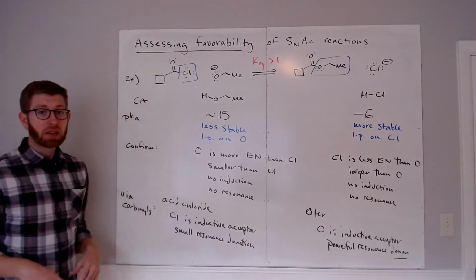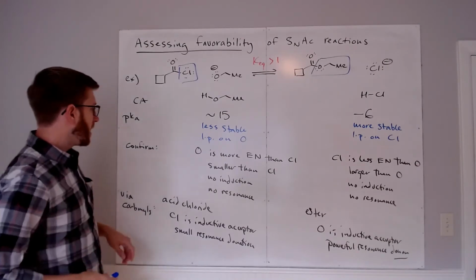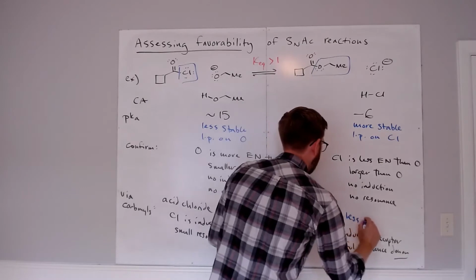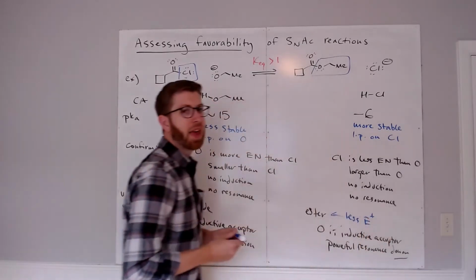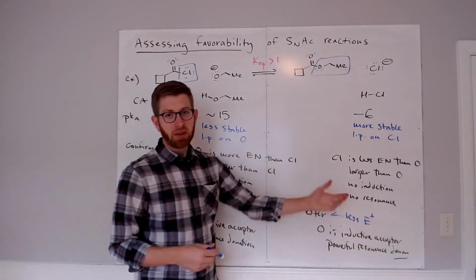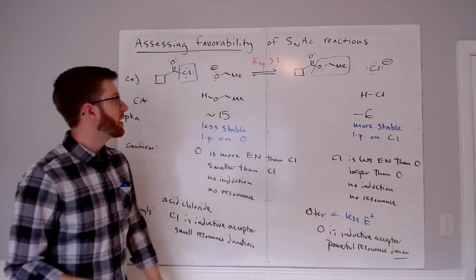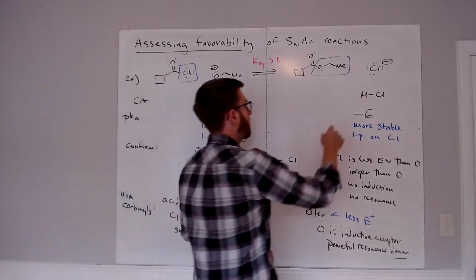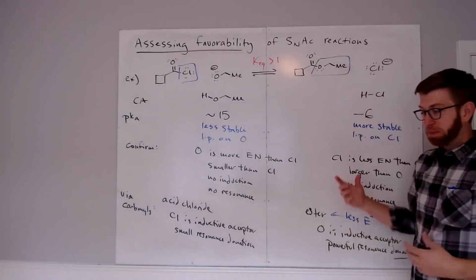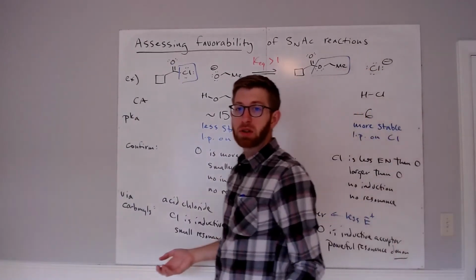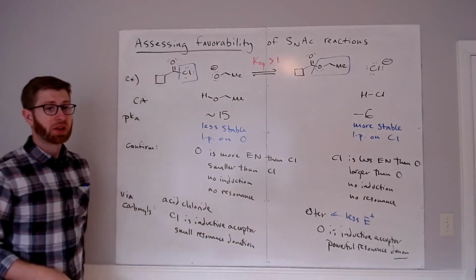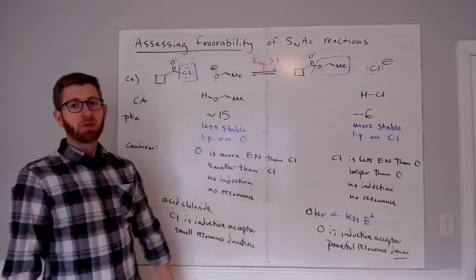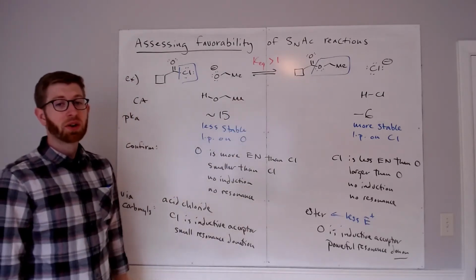Depending on the structure of the ester. So we know that the ester is less electrophilic, and that means that the product side would favor that. In other words, that's like saying, well, O- is going to react faster with the acid chloride than Cl- will react with the ester. That makes sense to me in my chemical intuition, which comes from these kinds of structural analyses. So all three of our methods predict the same thing. The equilibrium constant for this particular SNAc reaction should also be greater than 1.